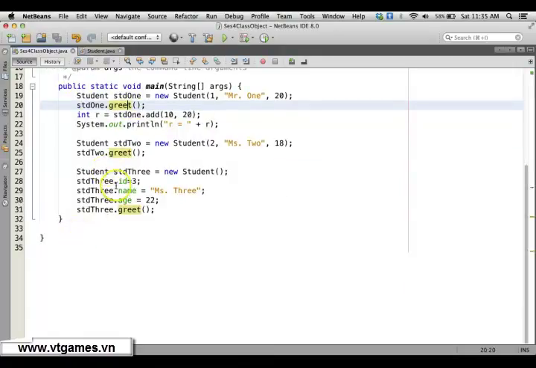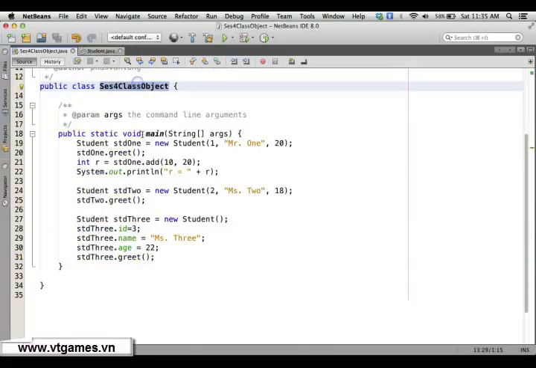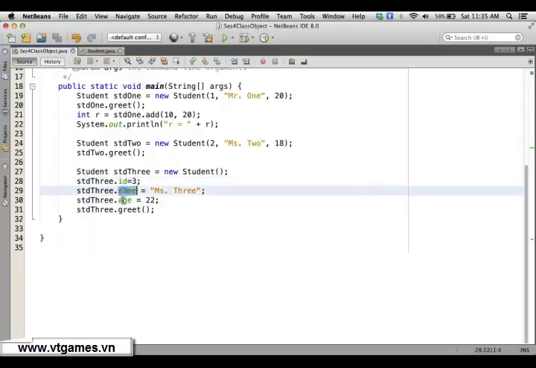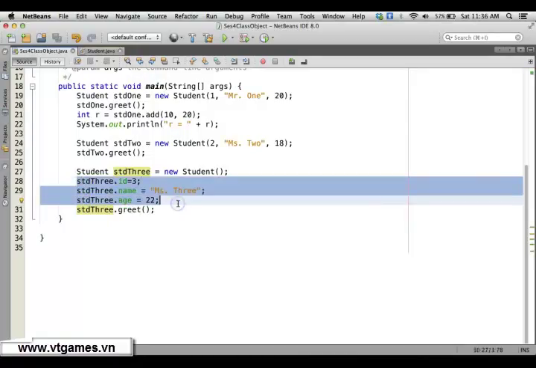Next lecture I'm going to show some encapsulation and data protection inside classes and objects, because you can see right now, from the main class, you can access directly the ID, name, and age of the student class. This one is not very good. How do we avoid direct access to this data? We're going to use encapsulation features, getters and setters, and access modifiers in the next part. So we'll see you in the next part then.